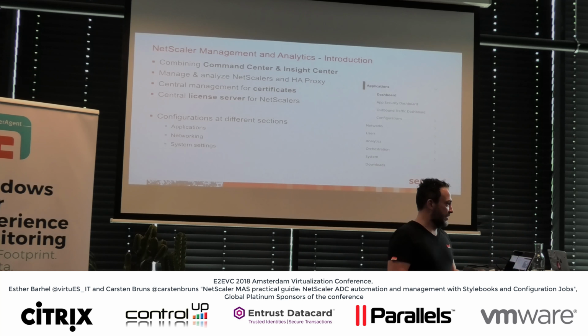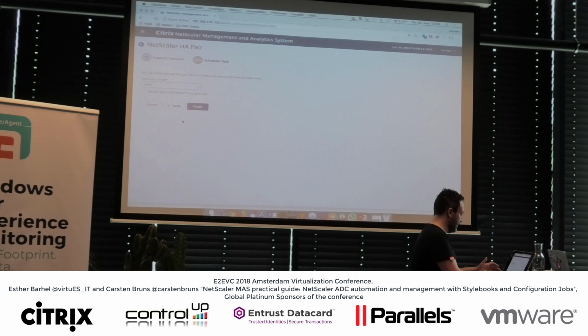It's really easy. Just click on configuration jobs, and there you will find maintenance jobs, which are the built-in tasks you can use. You click on create job, and then you can say, okay, I want to upgrade, or otherwise you can create an HA pair, which is really easy. Then just search for your primary machine and for the secondary machine. You can say right now or later, and finish. That's all. Just create an HA pair.